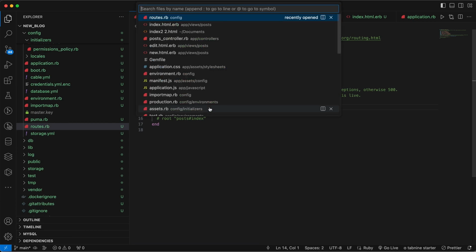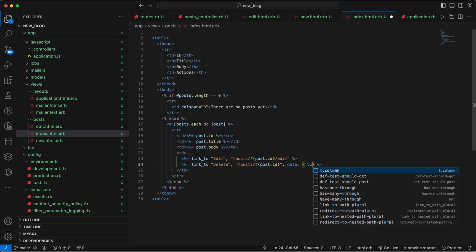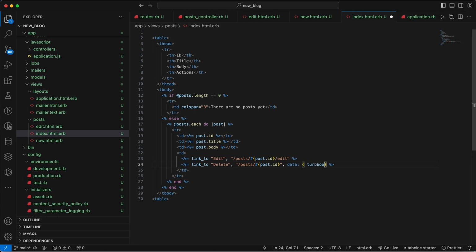So if we go back here, we have to tell the route that this is a delete request, not a get request. So we can use data and turbo underscore method, and the method will be delete, right?